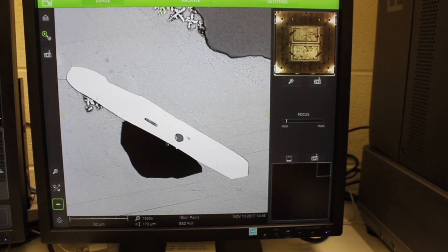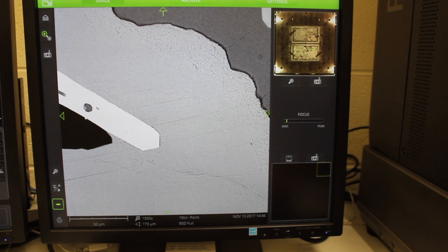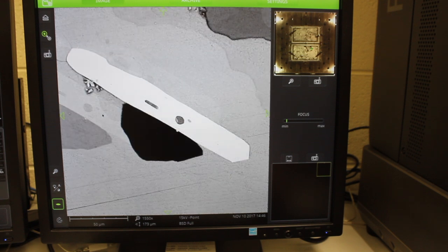When you take any sort of image on the SEM, you want the feature that you're looking at to be centered on the screen. So for example, if I found a cool zircon, but it was over here like this, this picture probably wouldn't be as good at telling the story of what shape the zircon is, what it's inside of, as if I clicked on the center of the zircon and had the zircon centered in the photo.